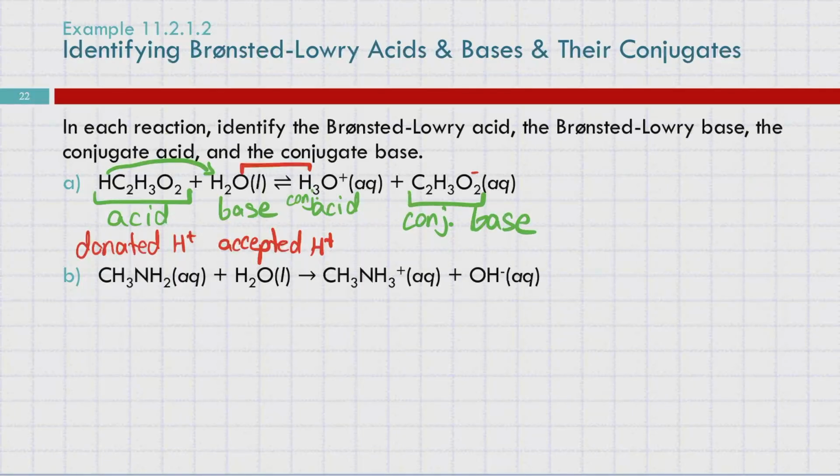In B, which of the four chemicals is our conjugate base? Is it 1, 2, 3, or 4? Conjugate base. 1. It is not 1. It is 4. 4 is the conjugate base. The conjugate part is on the right side. And it's a base. It's OH−. OH− is always going to be a base.